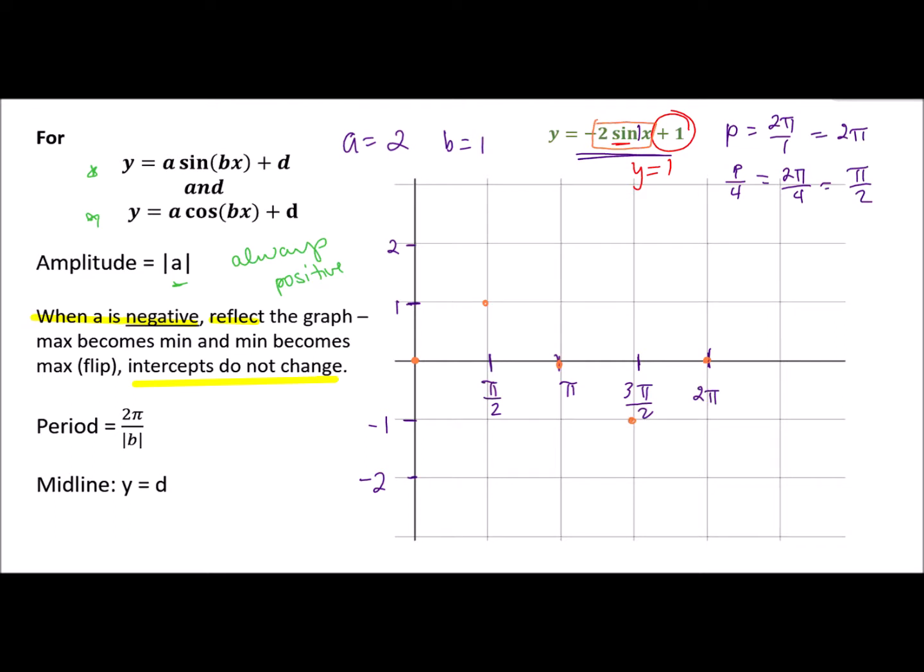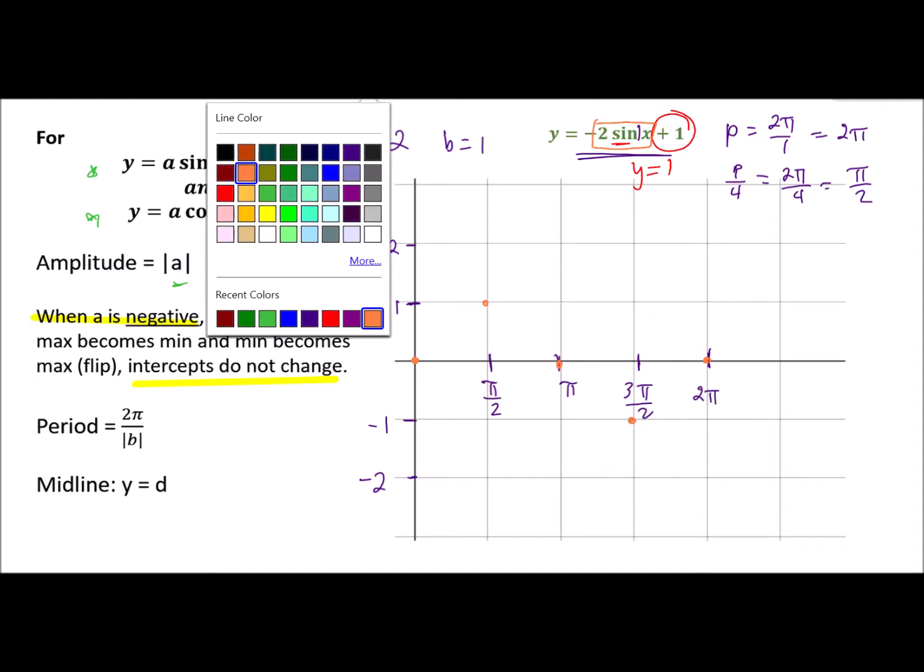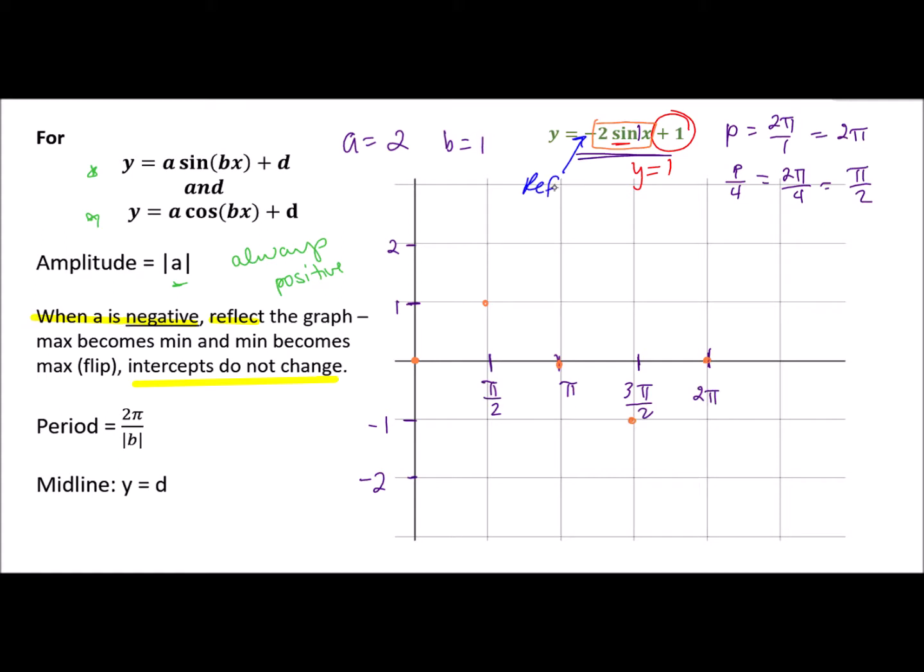But we've got 2 changes that need to be made. One of them is this guy right here. That's a reflection. And then this other one is right here with that whole idea of the midline moving. So I'm not going to connect the orange dots because it starts becoming this big, huge picture and mess. So I'm just putting the dots on there because what I need to know now is, okay, here's my actual midline at 1. Whoops, I went the wrong way, didn't I? Okay, so our midline is actually up here at y equals 1.